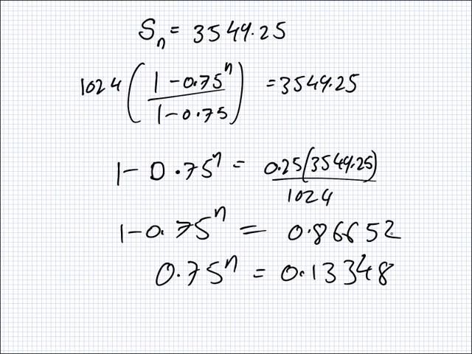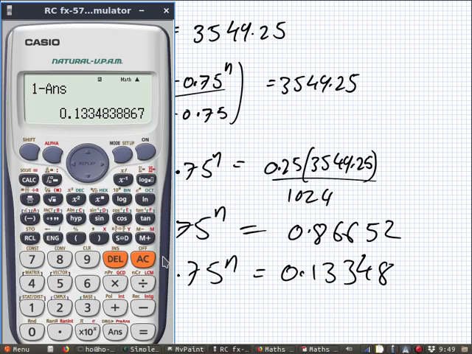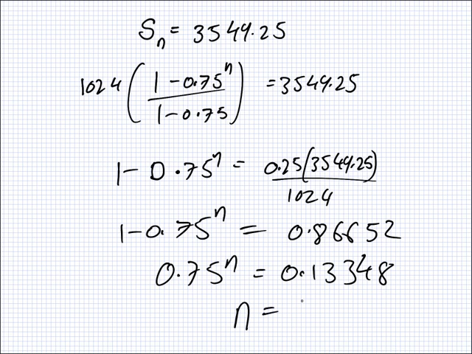Now we haven't learned how to solve this yet. You can use logs, but I'll just use the calc method again here. So that was 0.75 to the power x equals 0.13348, and of course I forgot my equals, which is alpha equals, and then I just pressed calc, wasn't it? Shift solve. Solve for x, yes. Is n a big number or something? 7 eventually, yes, 7. So n is 7 here.